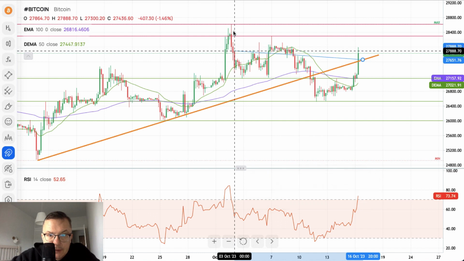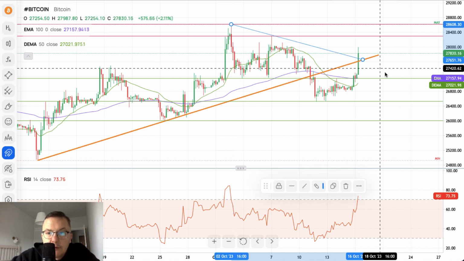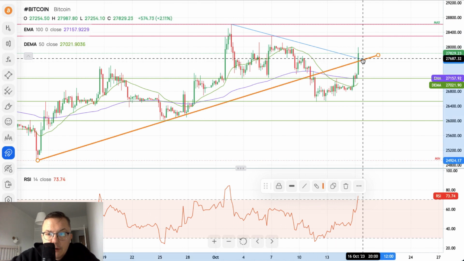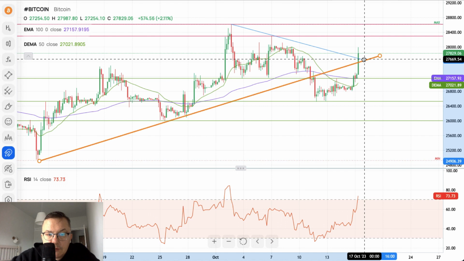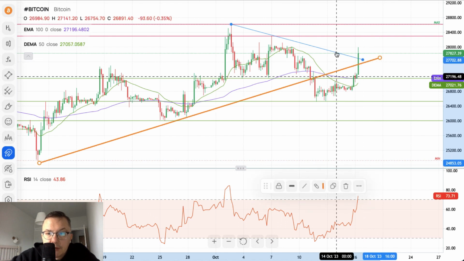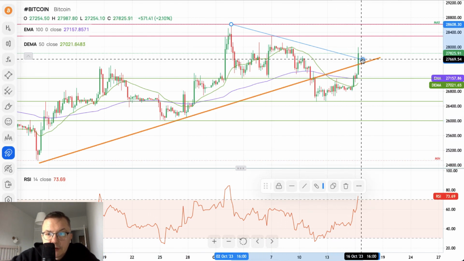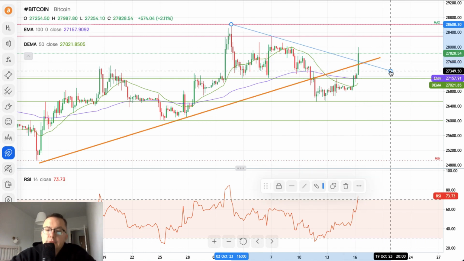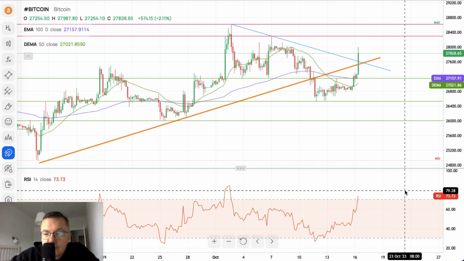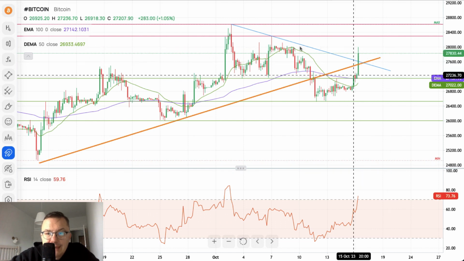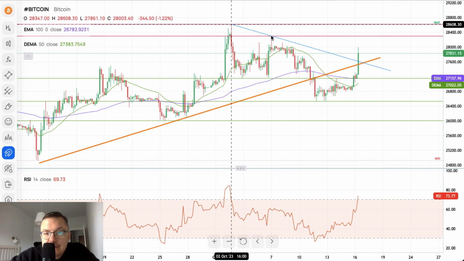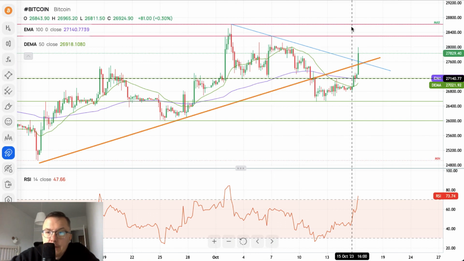Let me just place it in the right swing high. There you go. So we got this breakout here to the upside, almost done. You know what I mean. This breakout above this short-term trend line looks very serious. It's supposed to look something like this. But will the bulls be strong enough to hold it and then move higher towards these technical resistance levels? We will see soon.